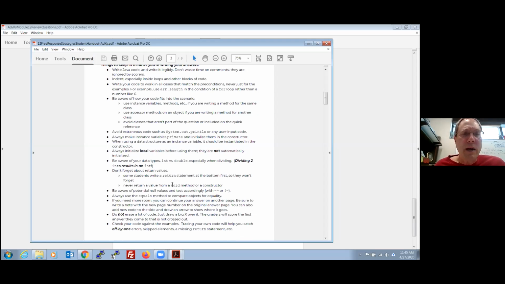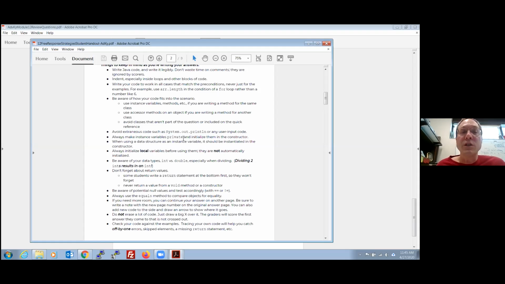Let's see, what else to highlight? So sometimes students will put in print lines. I want to be careful and say you will never be required to do that. But if you're ever doing a print line, you need to really think long and hard if that's what's being asked.